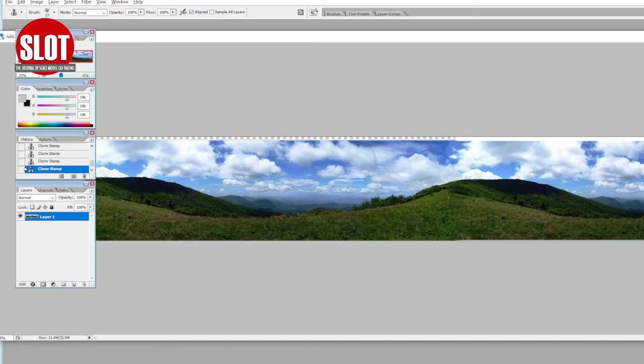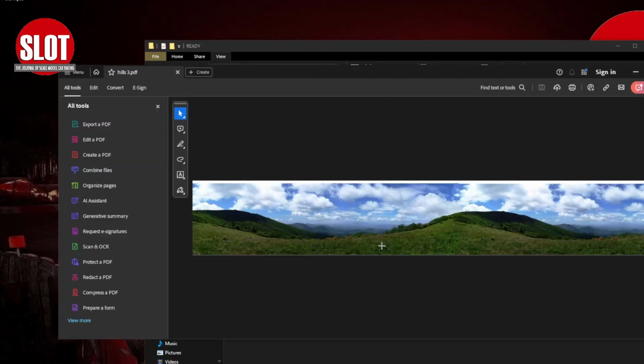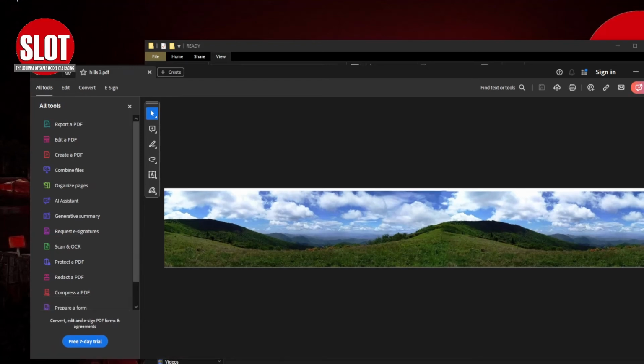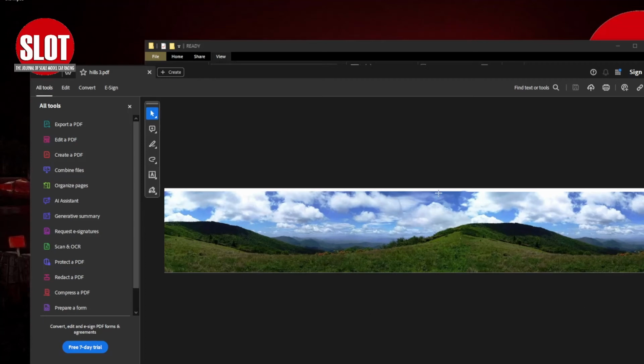And this is probably going to be a pretty big file. Yeah, see, it's a 23 megabyte file. So you're going to have to take that and put that on a disk for your printer to print out. That's the file we're working with there, and that should print up pretty nice.